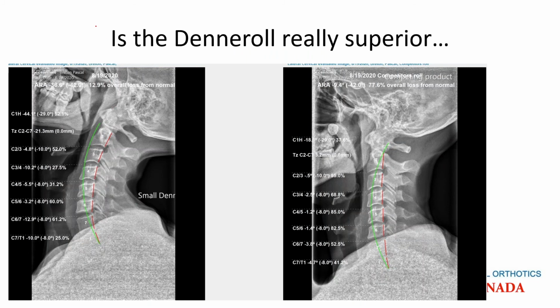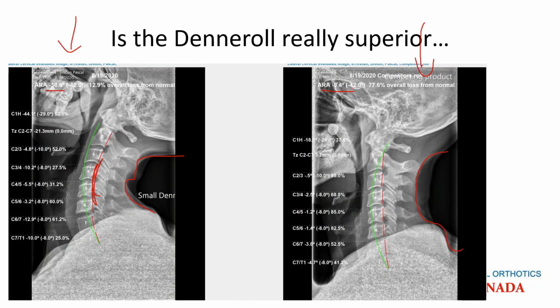They're both laying supine on my dental roll table, and then I just flip them so that we can read them as if you're looking at a lateral cervical x-ray. So here is me on the small cervical dental roll, and here's me on a competing cervical orthotic unit. So my 27-degree curve on the small cervical dental roll goes to 36 degrees. You can see the peak of it right here, kind of pushing in, creating some nice extension and improving that area in my spine where I need more curve. On the competing roll, I get 9 degrees of curve. You can see it here pushing up, right? It's pushing kind of right like that. So my curve goes from 27 degrees to 9 degrees.